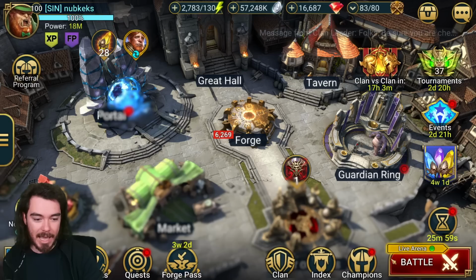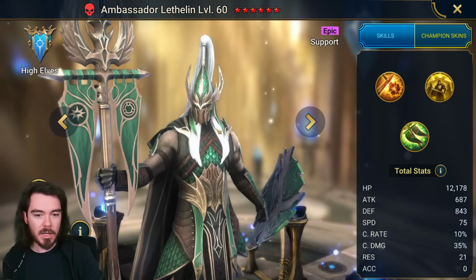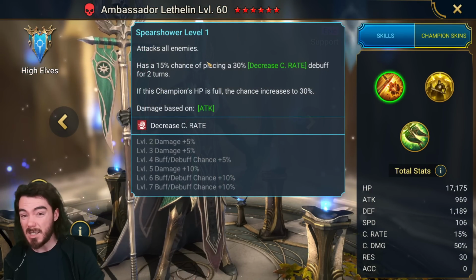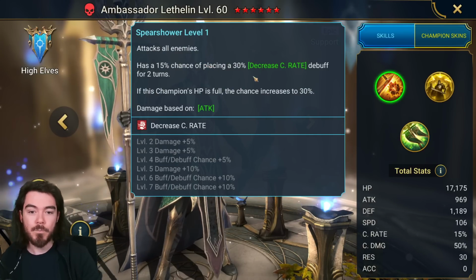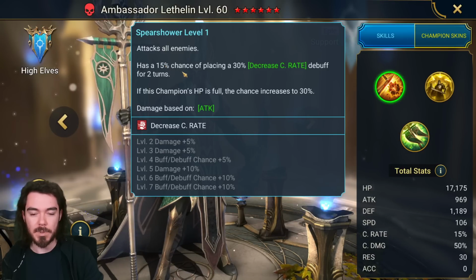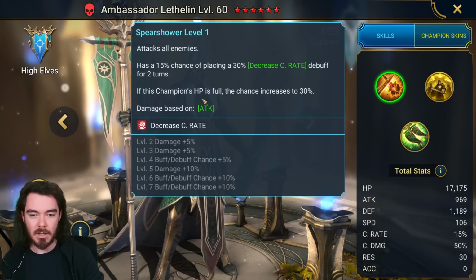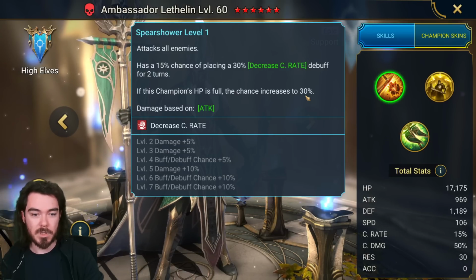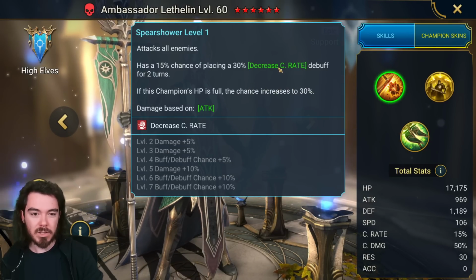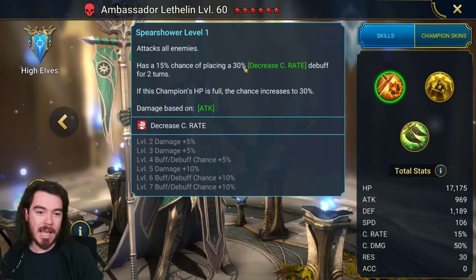Is it worth getting the epic as an extra? Is it worth going further? Let's take a quick look at him. I think he's okay, right? So he's got an A1, which is an AoE. That's actually quite nice. That does decrease crit rate, 15%, plus 25, so 40% chance of decreased crit rate. Extra 15% if his HP is full. So that's up to 55% chance? Fully booked out, 30% decreased crit rate.